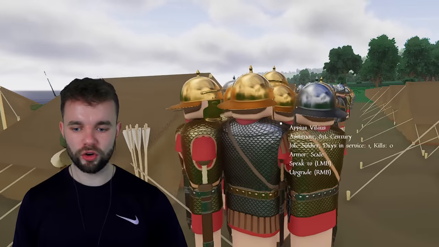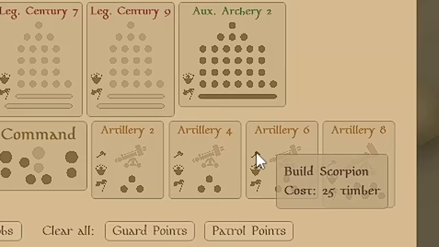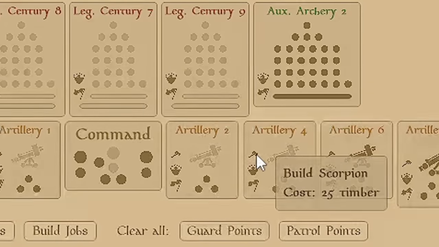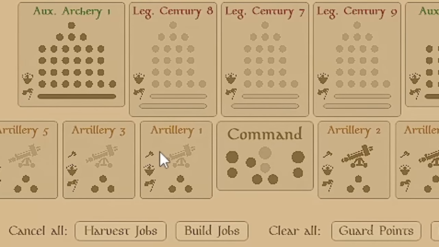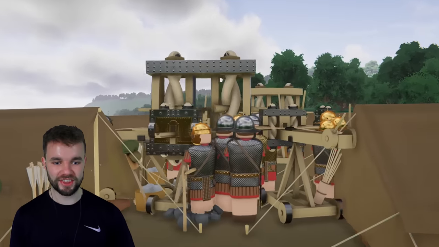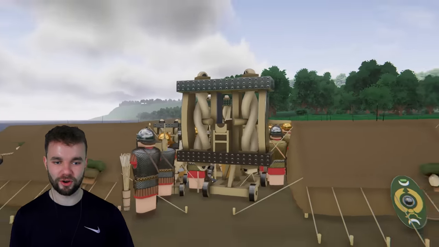Oh, I know why they're not going in formation, because we haven't made the ballistas or the scorpions. Okay, so build scorpion, build scorpion. Ah, build ballista. Let's just build the whole lot. Have I got enough wood? If I don't, I can just spawn it in. Okay, so this is how you build the things. Look at this. That is absolutely amazing. The ballistas are massive.